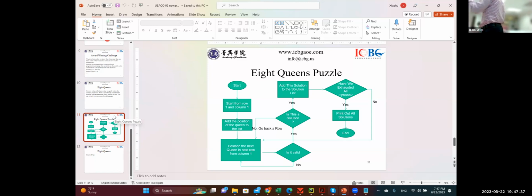This is how the loops are inside it. How many loops inside it. So I'm not sure if you guys understand the flow chart, the brute force solution to the 8 queens. So this talks about a clear brute force solution. You try to exhaust all the possibilities, all the options.